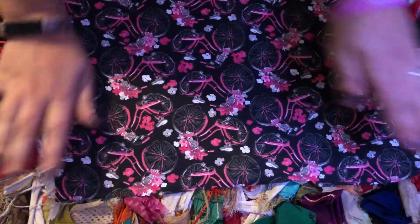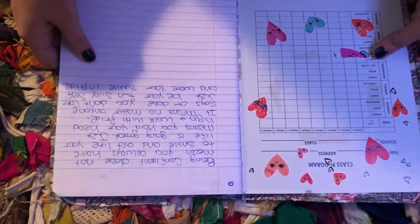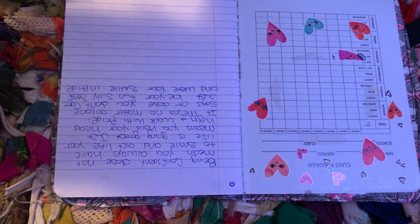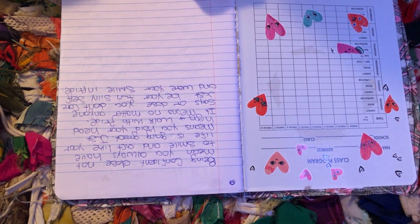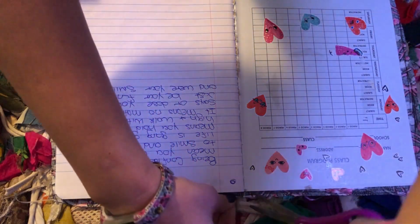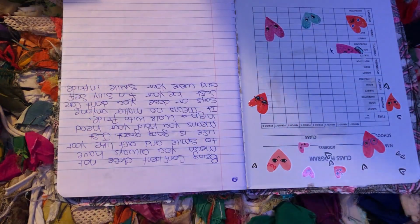See how pretty? And then you're going to come inside the book. Now you see how there isn't any place for you to fold this over? You're gonna take your scissors, and you're just gonna make a little slit in the top of the book and the bottom of the book, just so when you fold over the fabric, it will fold easier.